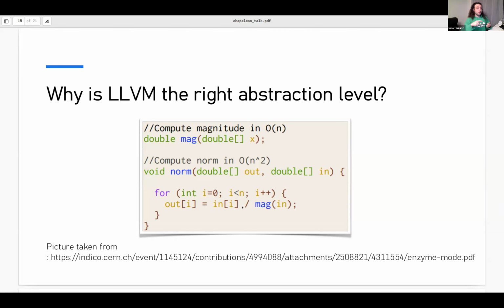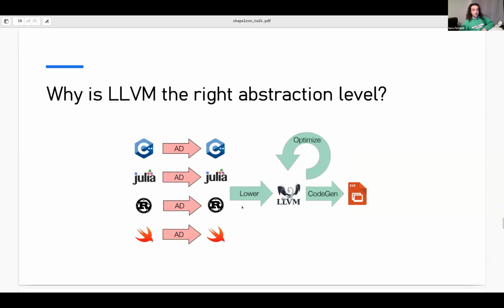However, if we would first do automatic differentiation with source compilation, for example, generate new code, the new code may break the structure and the compiler may not be able to optimize it. So enter Enzyme. The idea of Enzyme is that instead of doing automatic differentiation directly, for example from C++ to C++, we first compile to LLVM, optimize the code, and then differentiate the optimized code, gaining performance.